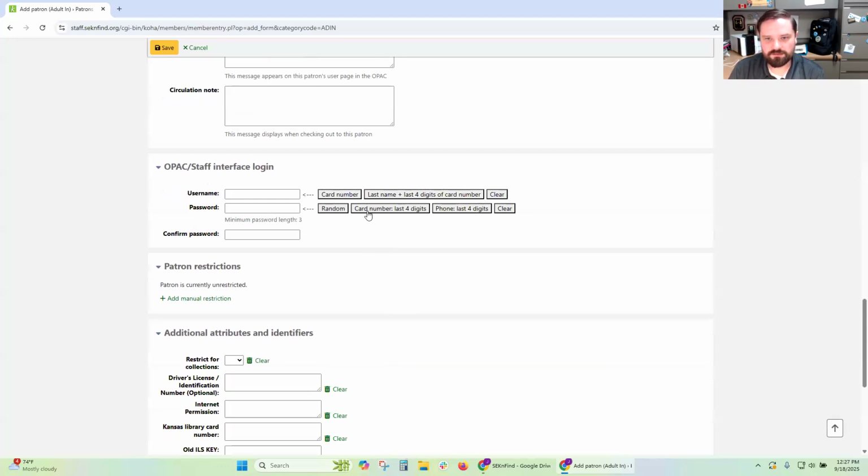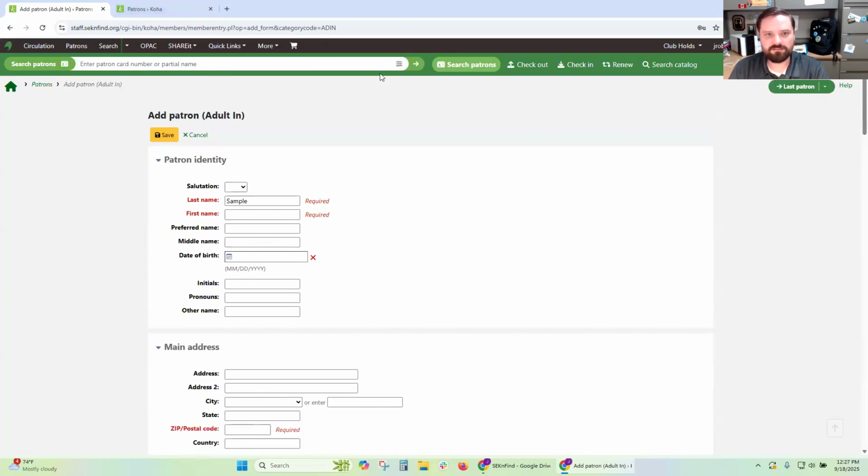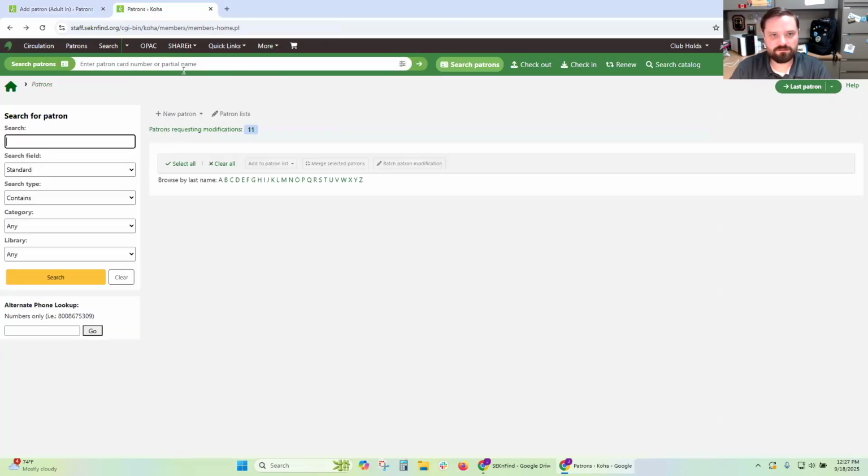I can fill the username with combinations of those. The randomizer, I have it very simplified. So this is the randomizer that you see on, let me pull up a test account.